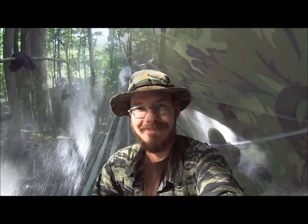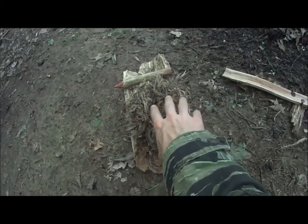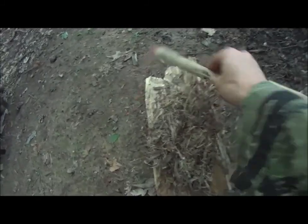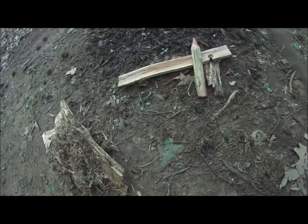Pretty happy about that. Got my fire set up, ready to go. Got my bird's nest here. It's all processed cedar bark. My bow drill set. There we go.